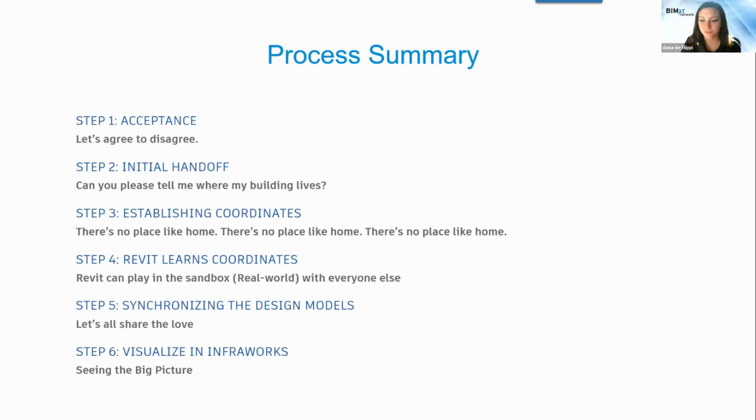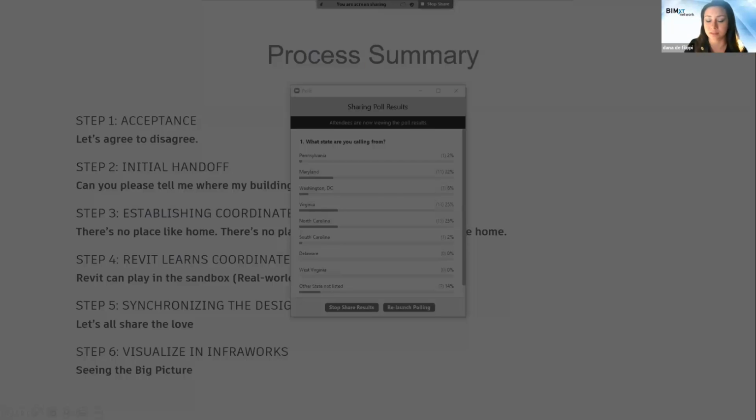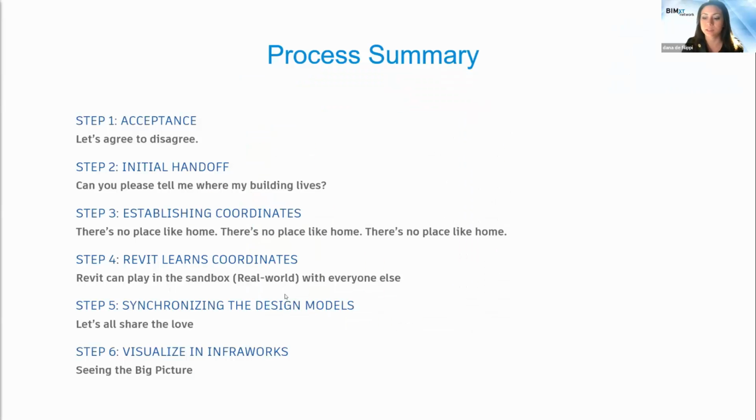Let this survey go for a few more minutes, and then we'll also ask you which discipline. Hopefully we have that one in there. Let's share the results here. So it looks like a lot of us are local, right? Maryland, Virginia, and North Carolina, almost exactly evenly split, but a lot of other states not listed. So we might need to increase this list somehow. It's pretty awesome, you guys. I love the reach we're getting. I was going to say we got Michigan, a few people out of the U.S. That's very cool.